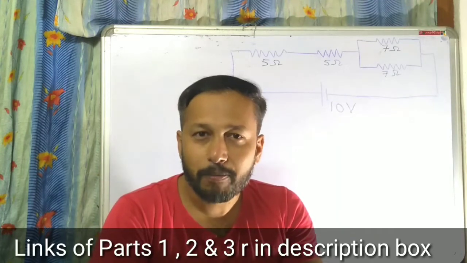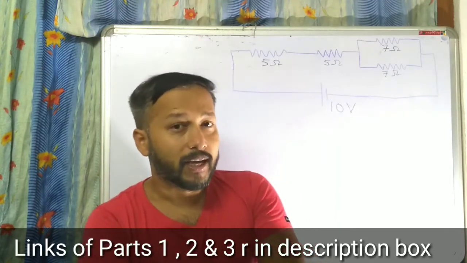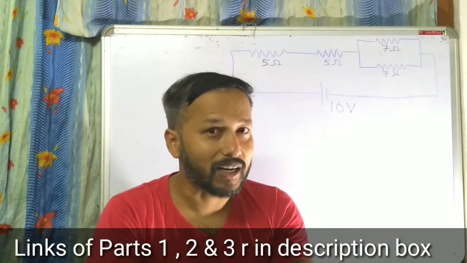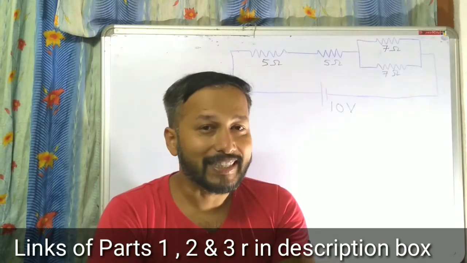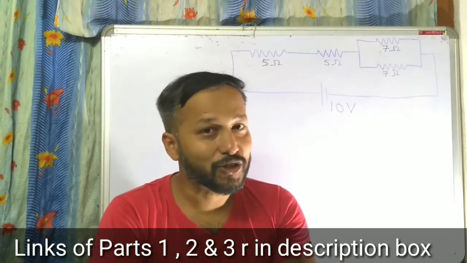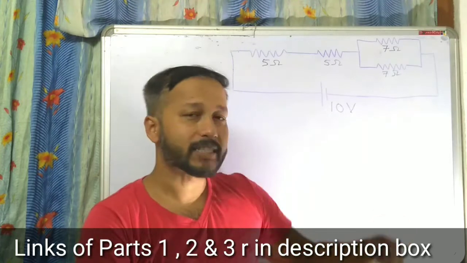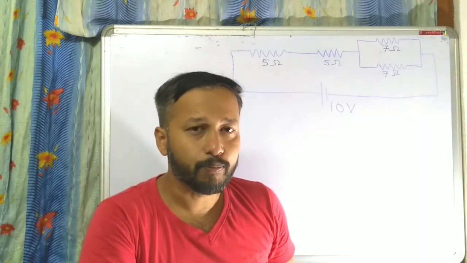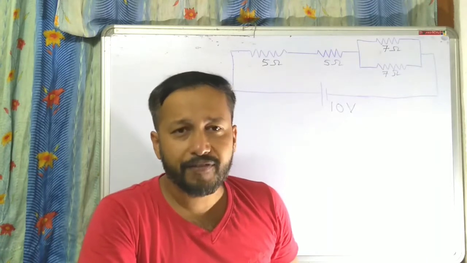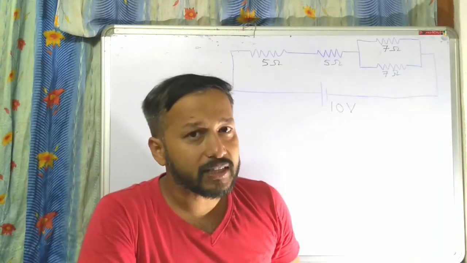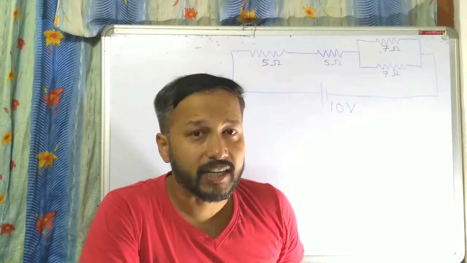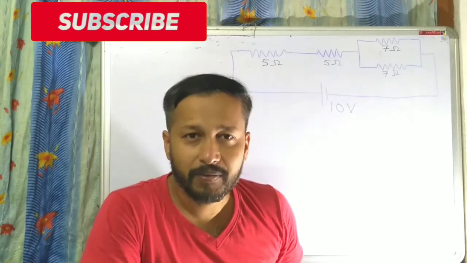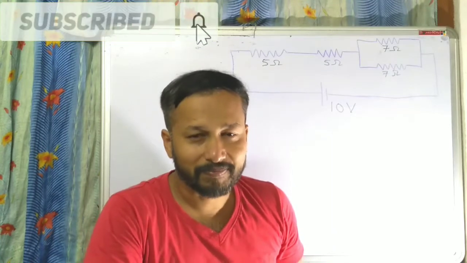In our third part, we saw that resistances can be connected in series and also in parallel. Today we'll see the numericals based on that. I have already drawn a circuit here, where resistances are connected in both series and parallel. We have to identify which resistances are in parallel and which are in series, and accordingly apply the formula of series and parallel. Fine. So let us solve this sum.